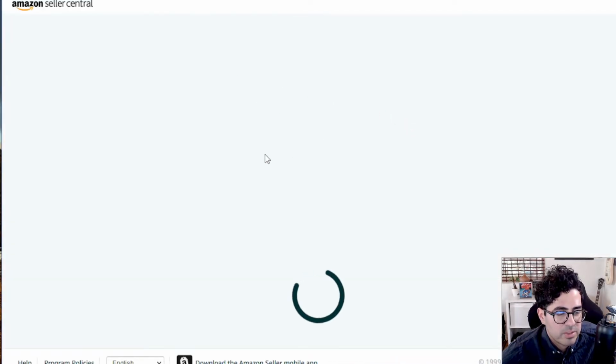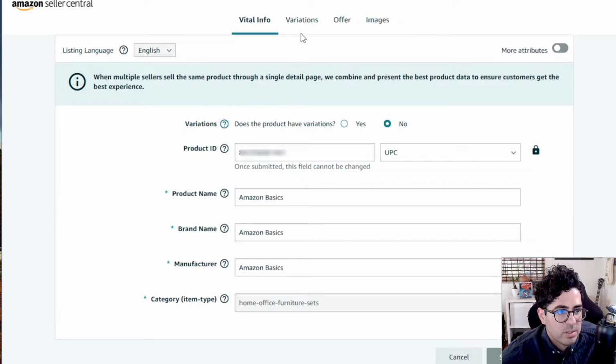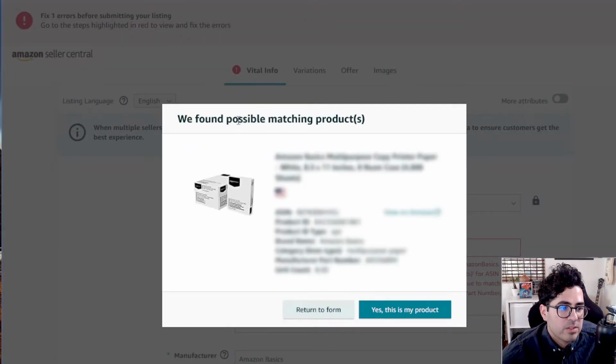It's very similar to missing information. So let's see what it says here. In this case, it's a mismatching product, or Amazon is suggesting that you confirm that it's this actual product that is in their catalog.